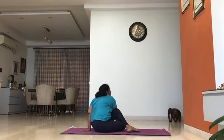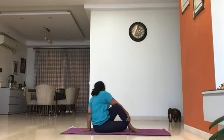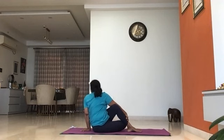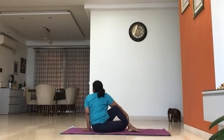Push the knee, left knee, with your upper right arm. Hold the ankle. Look to the left shoulder. Make sure both the buttocks rest on the mat. Keep the back straight. Those who have the right shoulder raised up, please move the left foot a little forward so that the shoulders can be aligned and the body becomes more relaxed. Close your eyes and breathe.